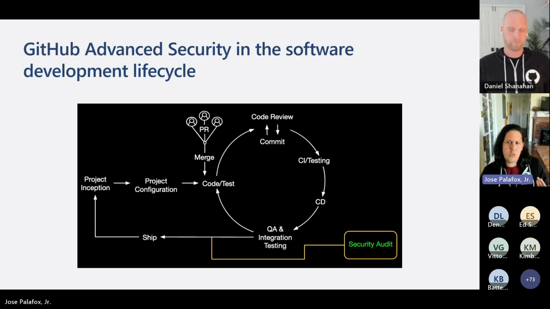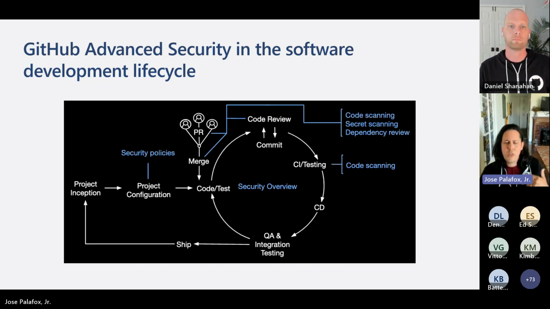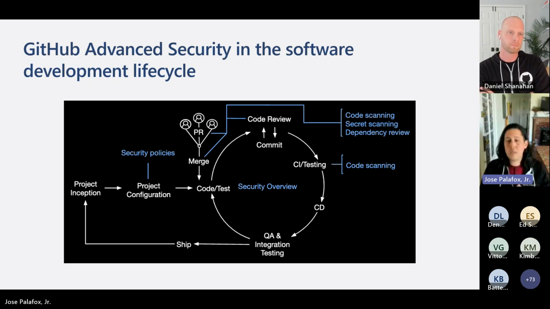And what GitHub Advanced Security is really trying to do is help us integrate the security process much earlier into the software development lifecycle, so that as developers are writing code, they're getting feedback near instantaneously about security issues that they may be introducing. And this does a lot of really positive things for us. The most important thing it does is it makes people more aware of the security vulnerabilities that they are introducing. Because when we shine a light on something that an engineer is working on while they're in the headspace, working on that problem, they're able to very quickly remediate the issue.